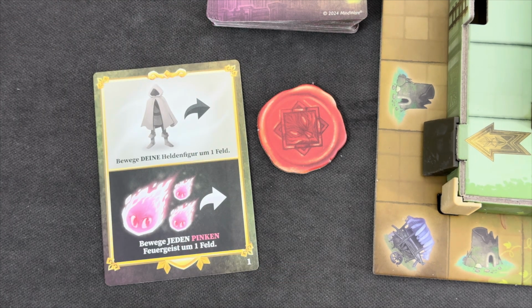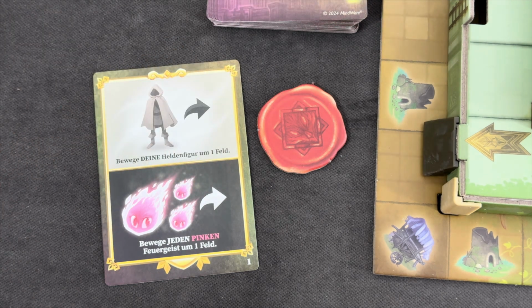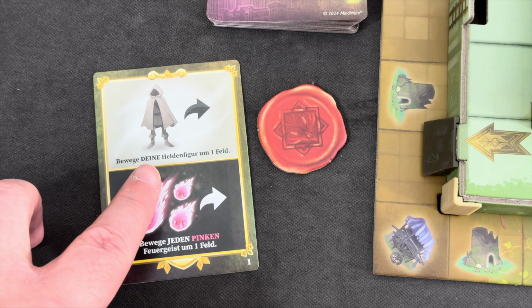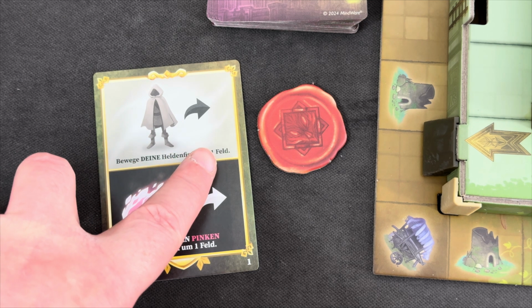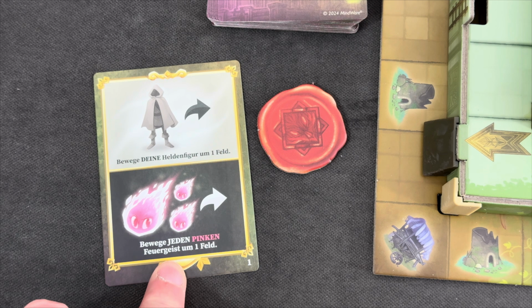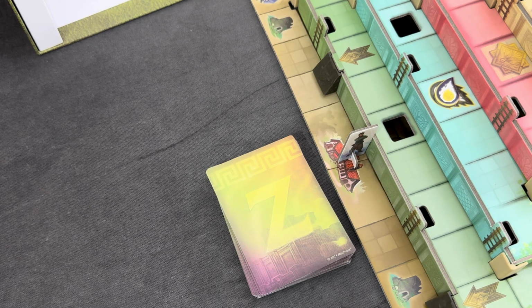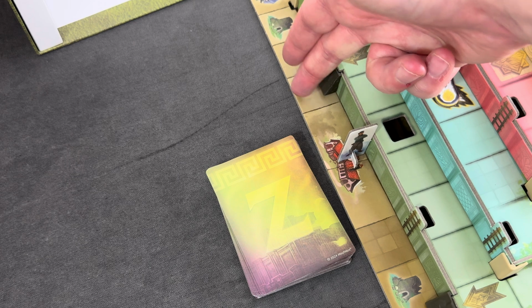And again, we are not allowed to choose the player order here. So in this case, it's the bluish character here. They will have to play their card. And this one says basically move your hero figure 1 space. So that's what you have to do. If it says 3 spaces, you have to move it 3 spaces. And then we are moving each of these pink fire elementals, fire spirits, by 1 space. Now of course we do have some choices, because we can move our character 1 space in this direction, to a ramp.